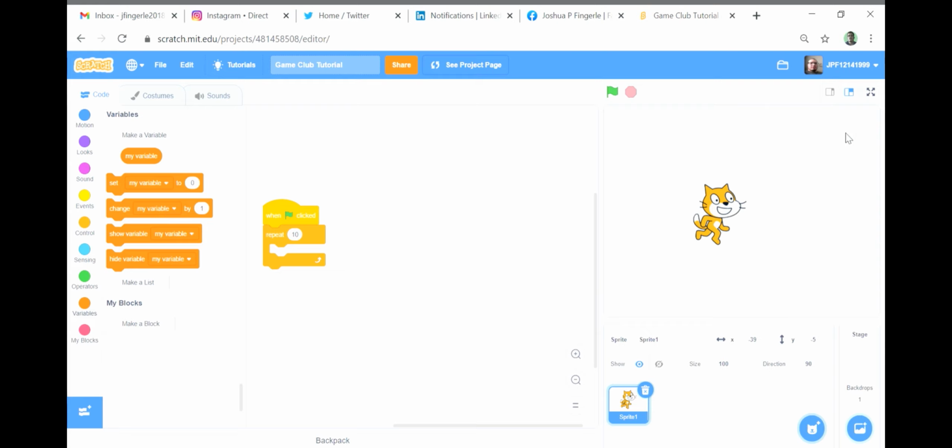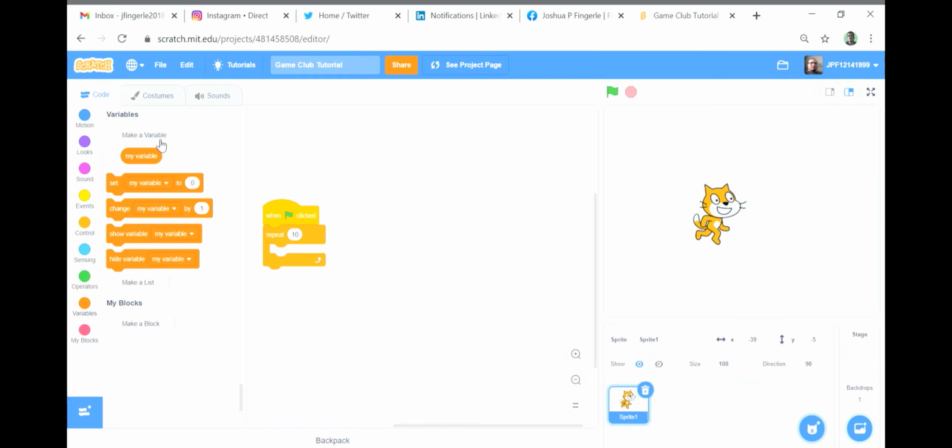The options are make a variable, although there is one variable by default called myVariable. And you can also rename the variable or delete the variable when you right-click on it. The checkmark next to each variable you have indicates whether it will display on screen or not. Having the checkmark checked is very useful for things like playtesting or finding bugs in the code.